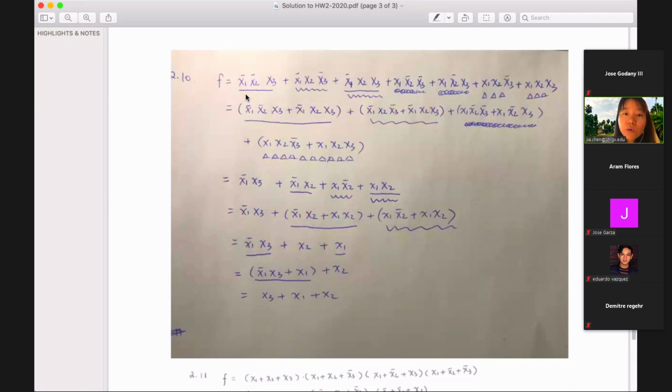you can always try to use the combining property and absorption property, which are very, very commonly used. So in other words, it's always intuitive to search for two terms when they are only different by one variable, which is also the basis of K-map, you know, circling several cells together.